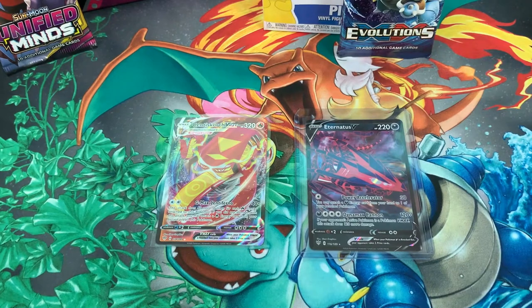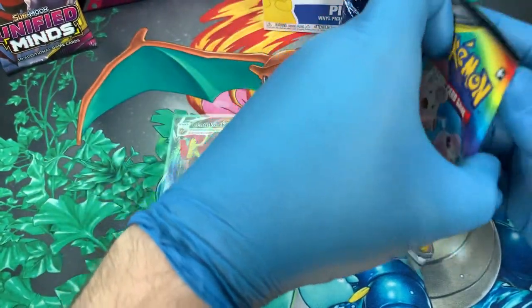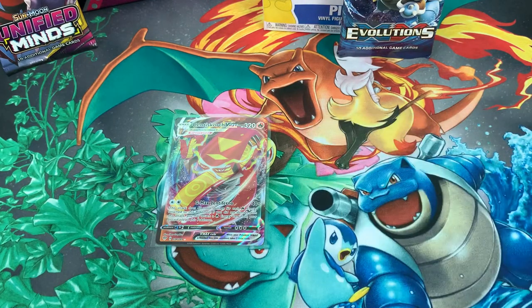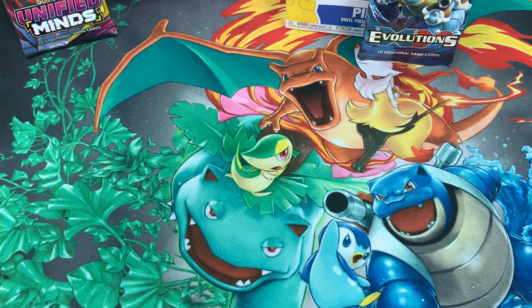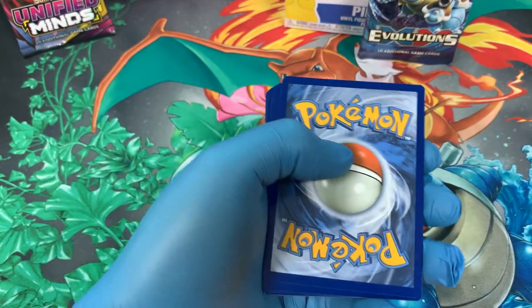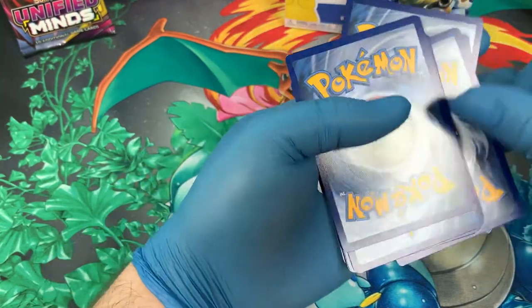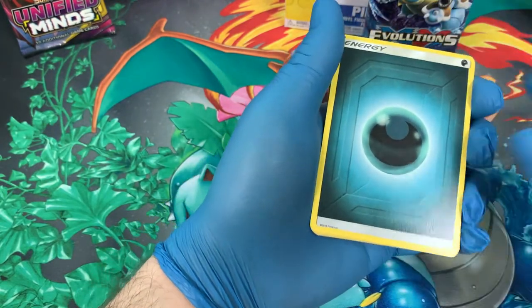And we are going to be starting pack number one. All right, so I'm going to guess Fairy here. I'm gonna take the fairy. The Cosmic Eclipse fairy. I'm gonna go with psychic. All right. Okay. Ooh, dark.